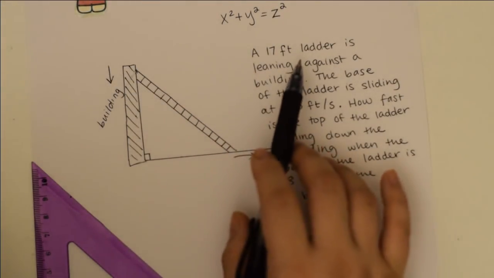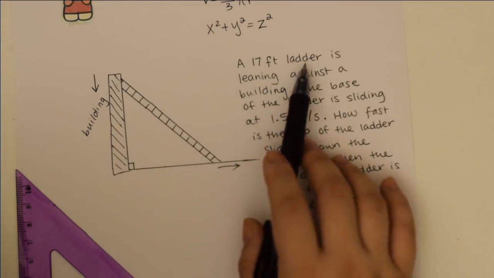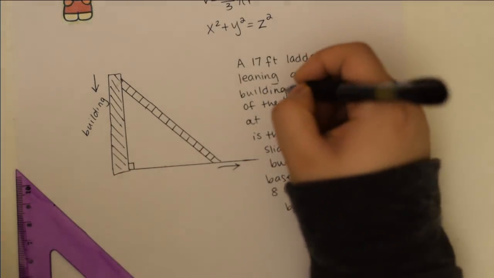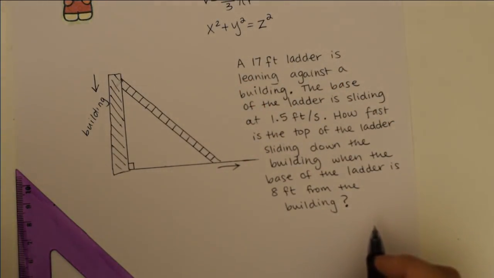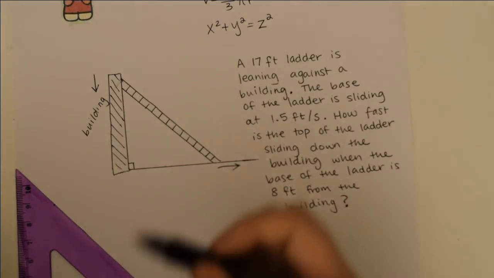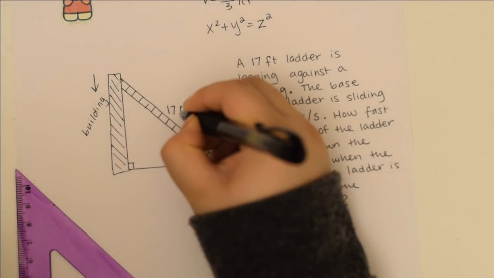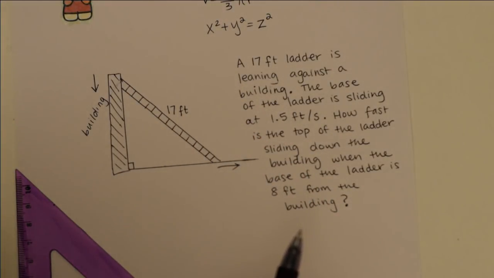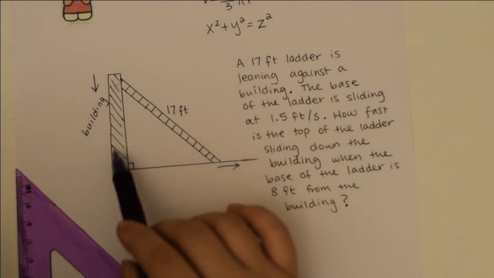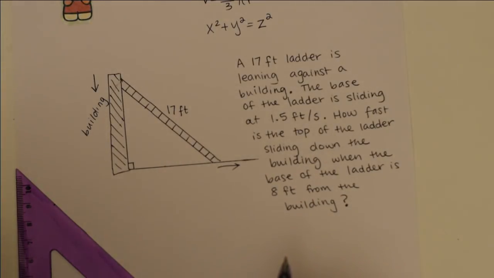And in this case, let's see, a 17-foot ladder is leaning against a building, okay? I'm not a wordsmith, I'm just Decaf-Math here, so my writing might be terrible, but this ladder in my problem is 17 feet long. Most of the questions I've seen have a ladder somewhere between 12 and 20 feet. And 17 is a nice number because you can work with the square and all that stuff.